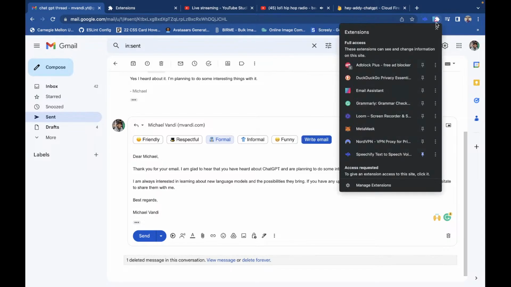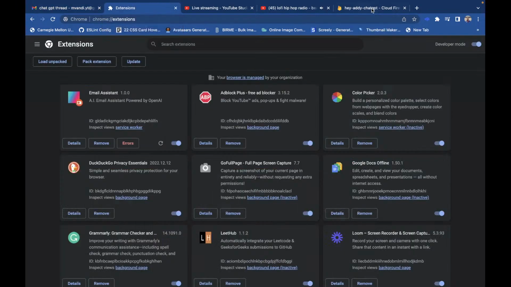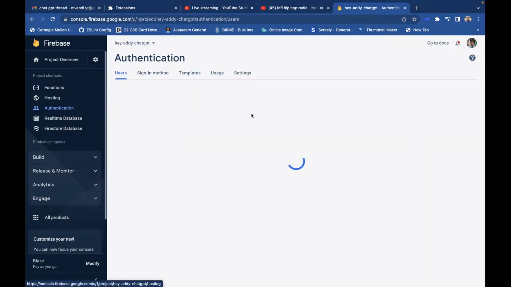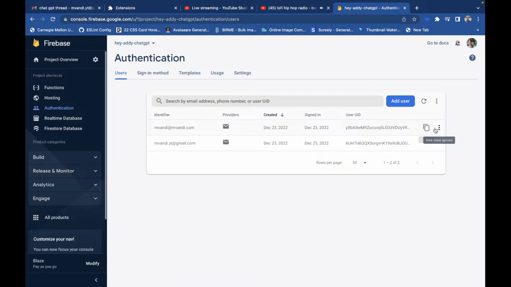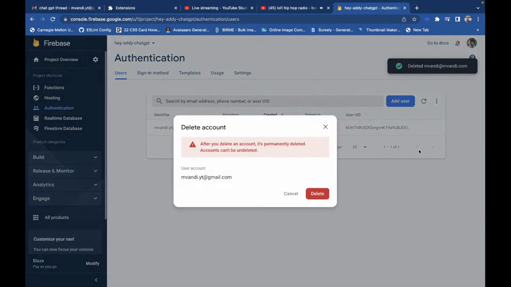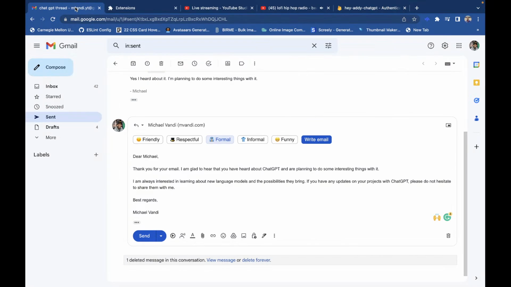Let's refresh the email assistant. Alright, I think in order to test how it looks on the main page, all we have to do is just delete these accounts that we just created. Just delete them completely. Delete account, delete account, delete. And then we go over to extensions.